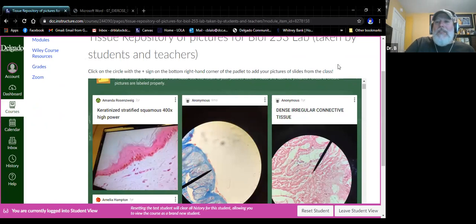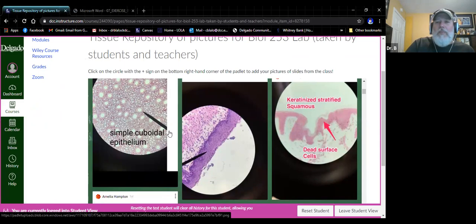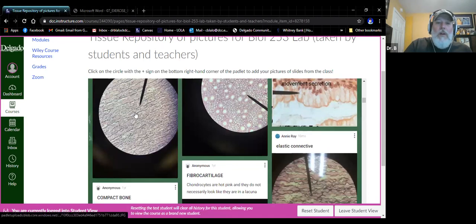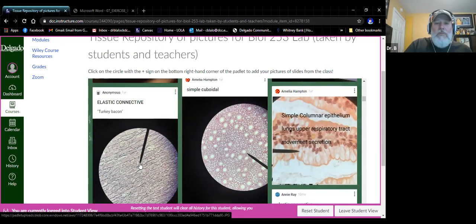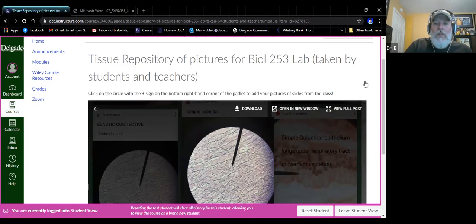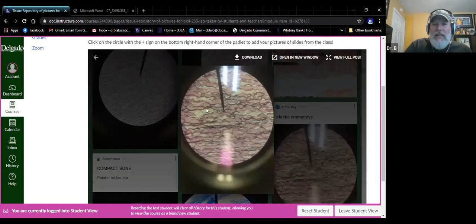So again, you have lots of examples of epithelial tissue that we looked at last week, and some good examples of the connective tissues that we looked at this week. Here's a great example of elastic connective tissue. You can see how those elastic fibers are woven in between. Don't confuse elastic connective tissue with reticular connective tissue. They look a little bit alike, but if you look at elastic connective tissue under high enough power, you just see the fibers and we don't see any reticulocytes present.